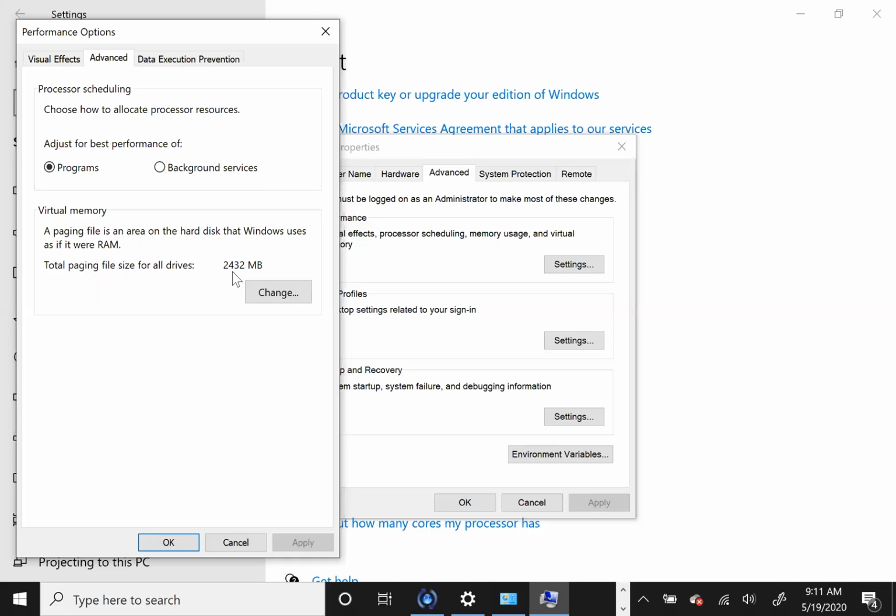Now, the bad thing about this is if I had 16 gigs of RAM, I shouldn't ever really need that virtual memory, but Windows is programmed to use it, and most operating systems are programmed to use it.